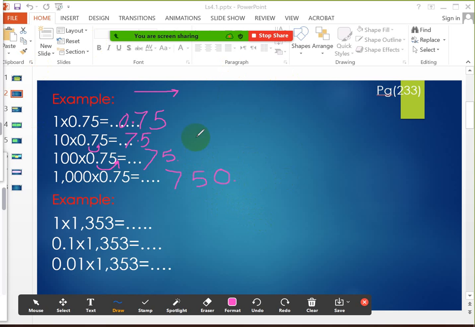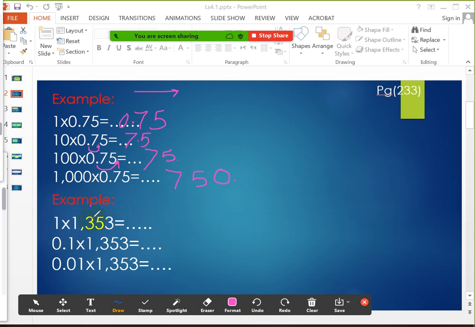Okay, girls, until now? Now, look, girls. I want you to focus with me on the next example. We mentioned this example when we started chapter 3 with the thousands lesson, you remember. So, look at this number, 1,353. This is not a decimal number. This is a whole number or thousands number.